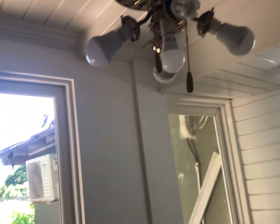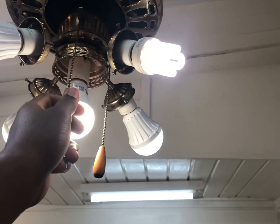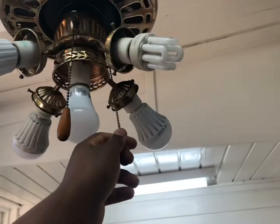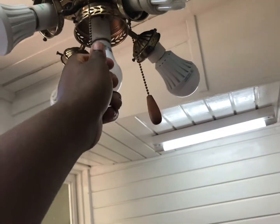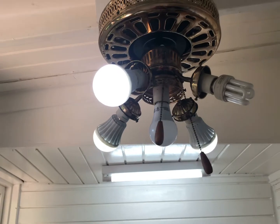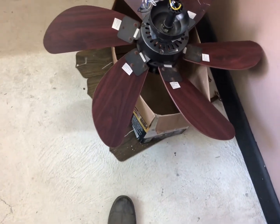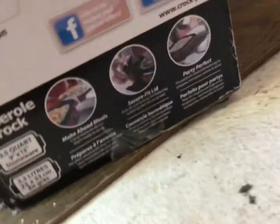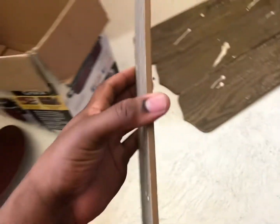I've put back on the light kit — let's give it a try. Nice — high, medium, low, off. The pull chain just needs a hard yank to get the lights on for some reason. Success! These emergency bulbs just go on randomly. Down here you can see where I have my other set of blades being weighed down by a ceiling fan. My hope is that it'll straighten out. They've straightened out a little bit — not much, but better than nothing.